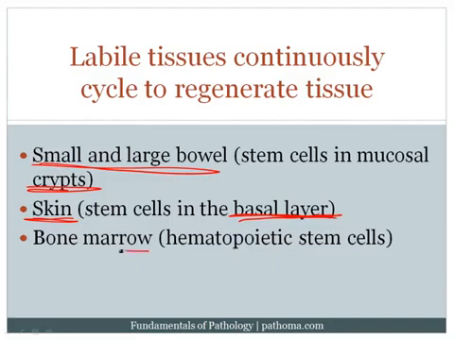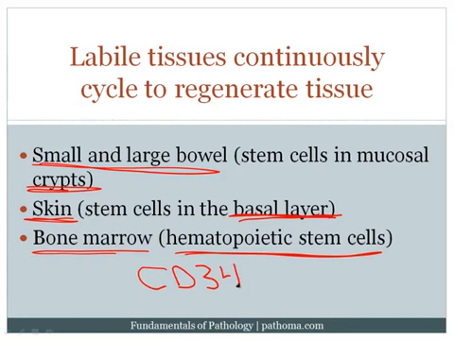What's the stem cell of the bone marrow? The hematopoietic stem cell. Now we can't see the hematopoietic stem cell on histology, but do you know the marker of the hematopoietic stem cell, which is very high yield, shows up on exams all the time, used in clinics when you do transplants? Do you know it? Okay, CD34. Got to know that. Bone marrow stem cells are CD34 positive. You will use this in clinics, especially when you do autologous stem cell transplanting, and you need to know this for examinations as well.